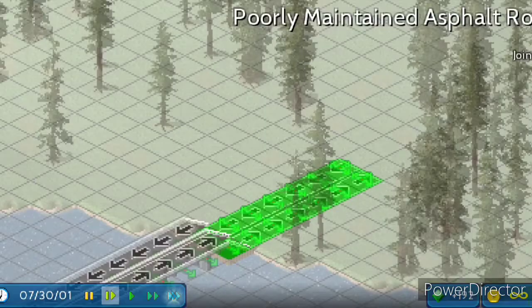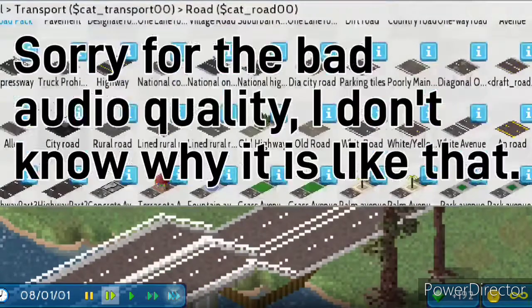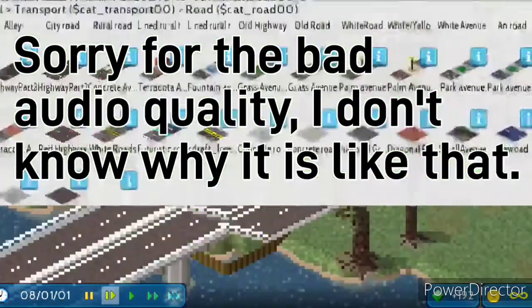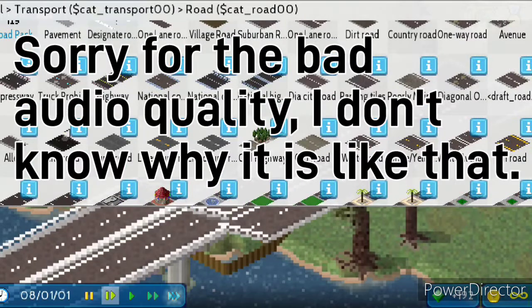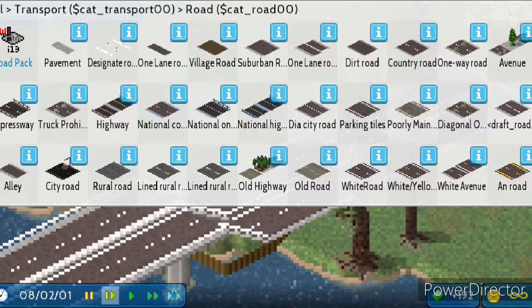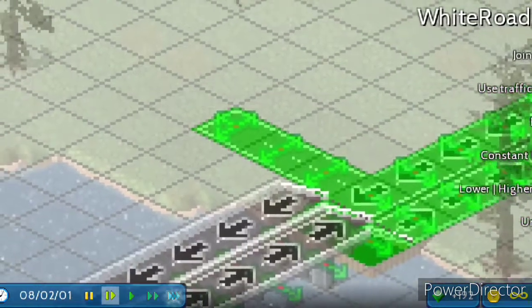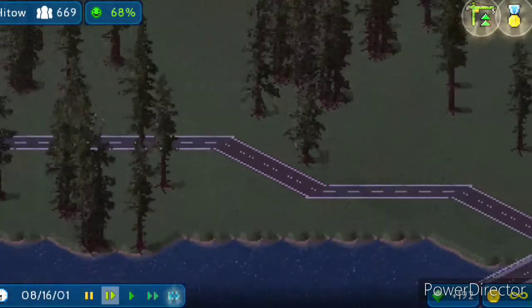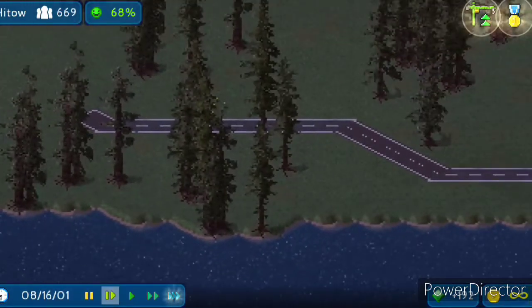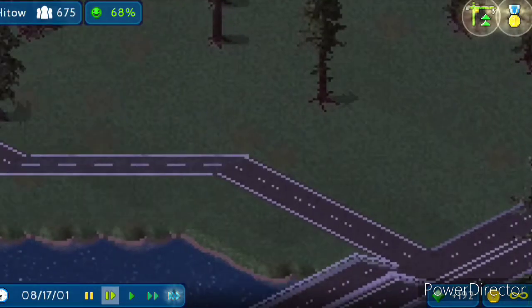We're on a poorly maintained road, so let's make... Doesn't seem like a good industrial. Why do I keep selecting stuff? Which looks like a good industrial road? I'm not sure. I guess we'll just work with the white road. The white roads will be good. Okay, so it looks a little bit odd, but it's still basically the same road. So, yeah, that's that.